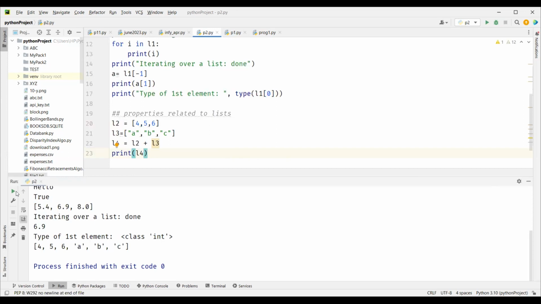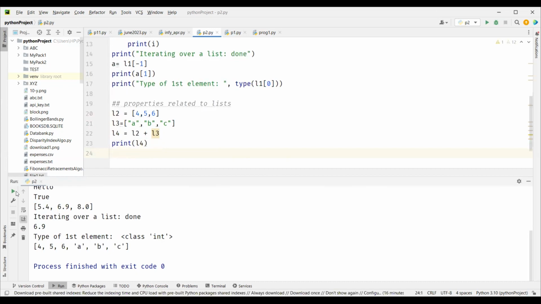Now, you can add or you can multiply. So if I put L5 here, L5 equal to L4 into 3.